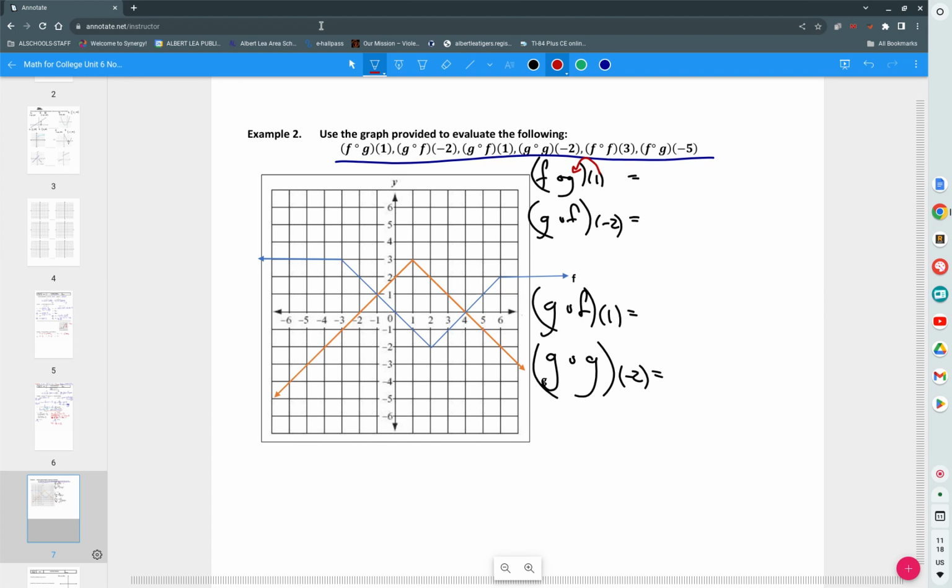So let's remember how that goes. We practiced this the other day. I plug in 1, and what is the output for g at 1? Positive 3. Everybody see g has a height of positive 3? Yeah. So this becomes f of 3. We found that g of 1 is 3, so now we do f of 3. So instead of locating 1, I go over to 3. And what is the height of f at 3? It is -1.